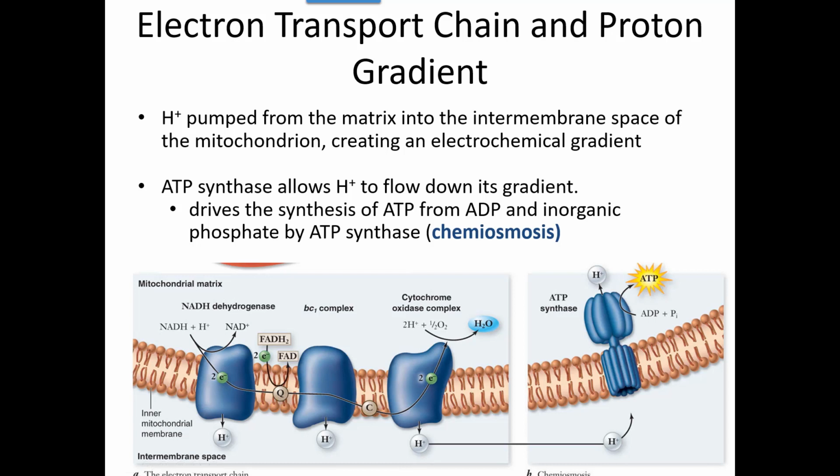So kind of breaking down what I have on here, we have a bunch of hydrogen ions that are all pumped across the membrane, and they have a charge to them. They are positively charged, but they are very crowded and they don't like it. And so they want to go where there's not as many. That means they're going to flow down their gradient, meaning going from a high concentrated area to a low concentrated area. And when they do that, they go through that ATP synthase, and that enzyme tacks on that extra phosphate onto ADP to generate our ATP.